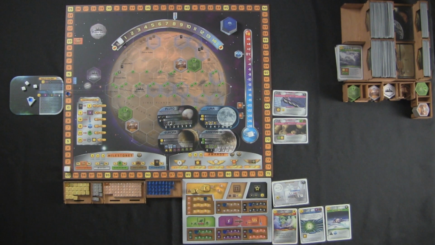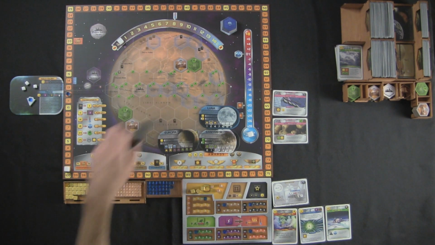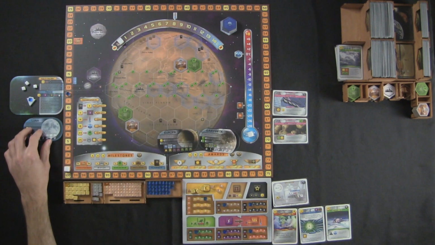This may be the hardest choice I've ever had on colonies. I don't want to get rid of any of those. I can't believe it, but I'm going to get rid of Pluto. That one's the most variable. The rest of these, I know exactly what I'd be getting each time.